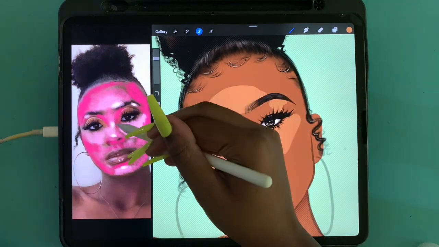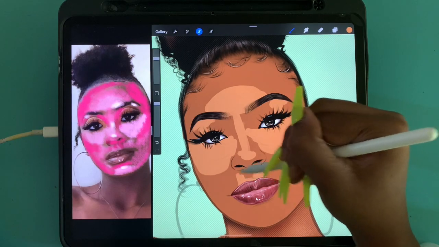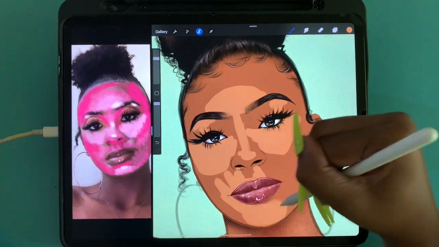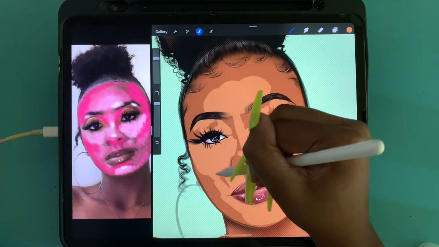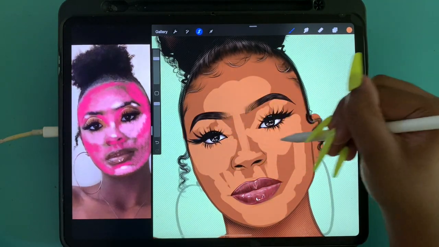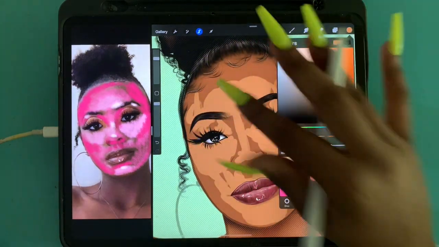So everywhere where you see it on here, that's what I'm doing. You guys know that pink is my favorite color, so that's why I choose to use it. But this is how basically I get started. It's very rough, it's all over the place, but it does get the job done.